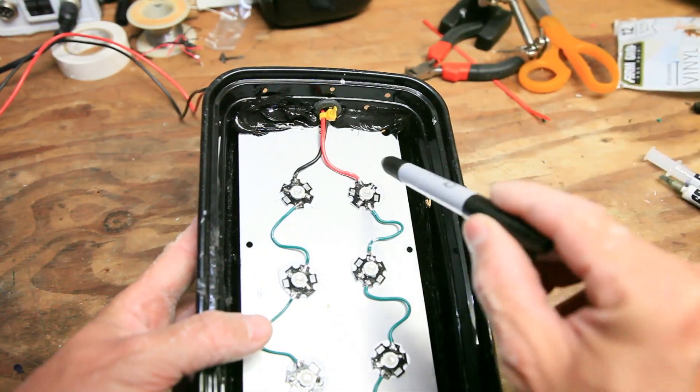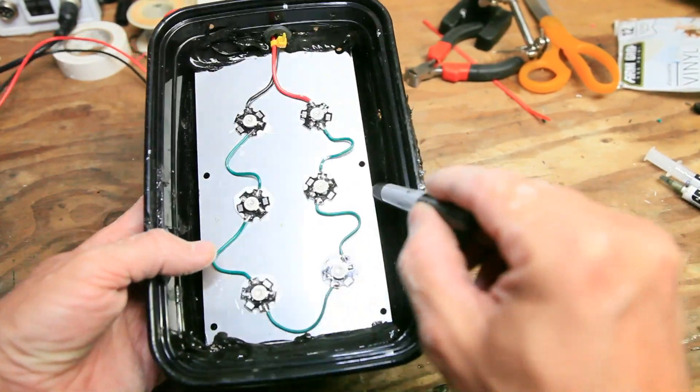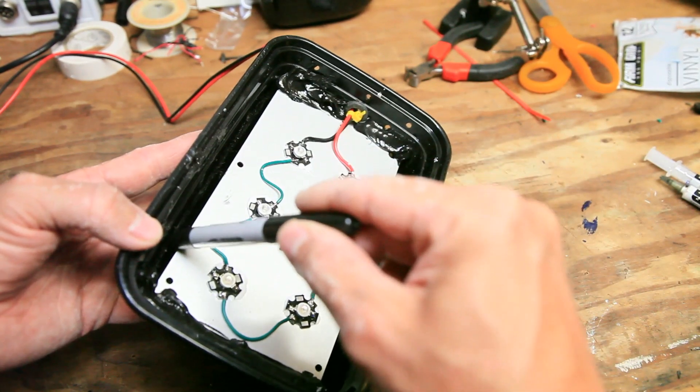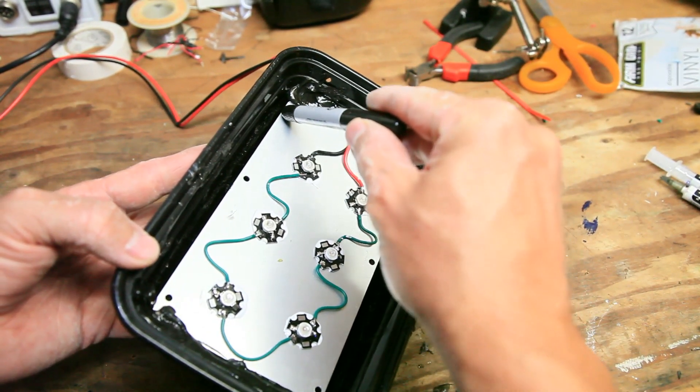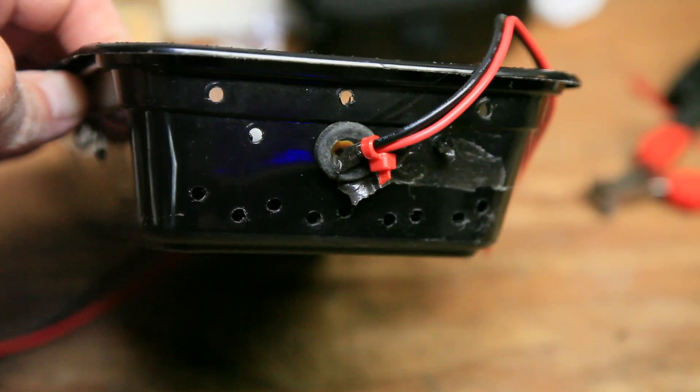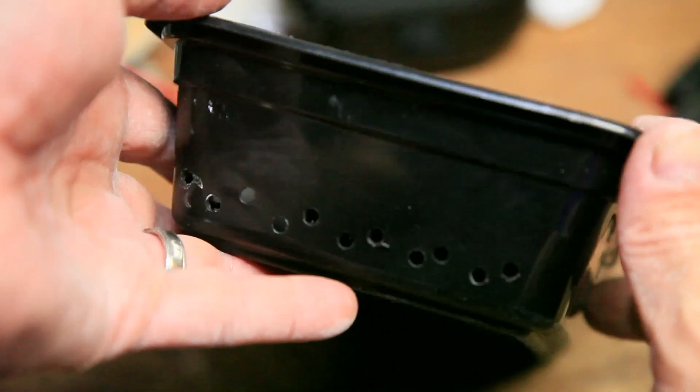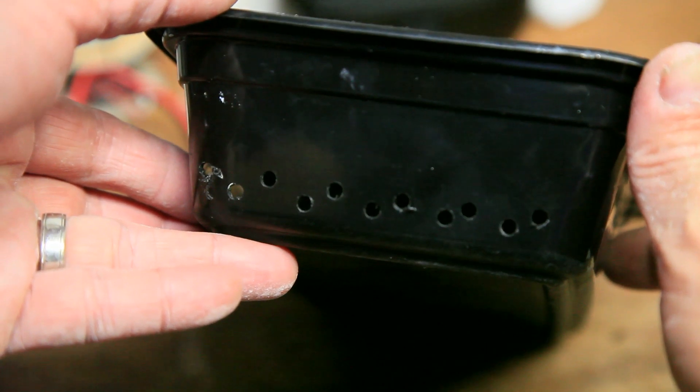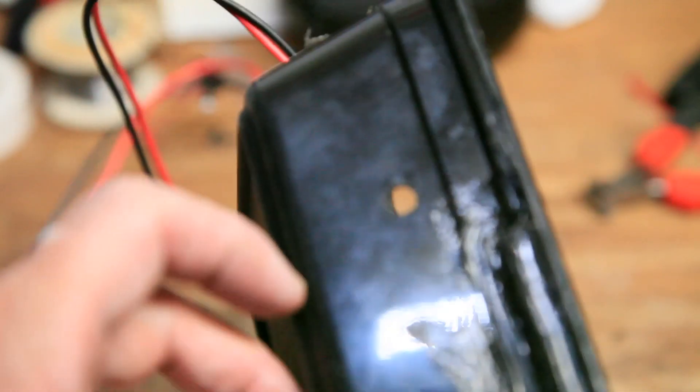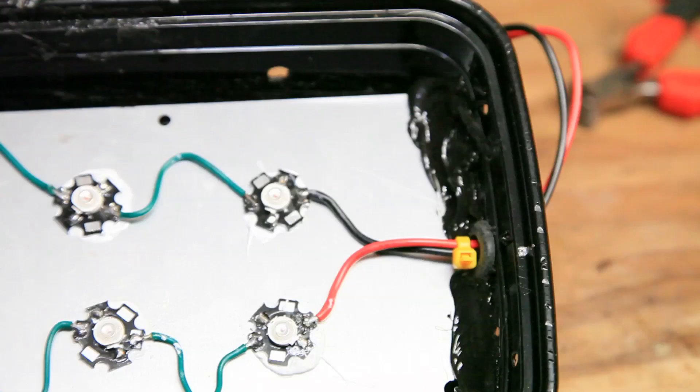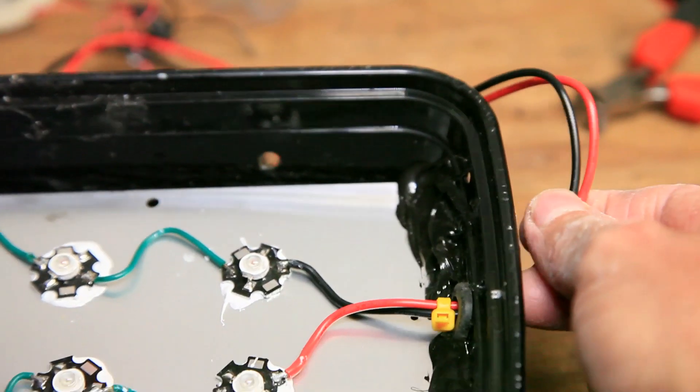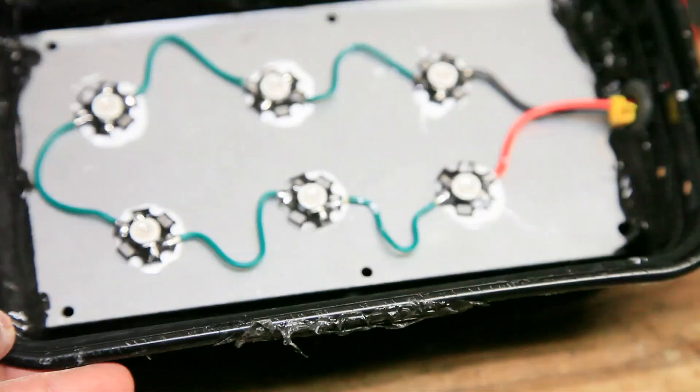Looking at the dry side of the algae scrubber, you can see that I have used silicone to secure the heat sink to the container. I had to rough up the plastic quite a bit to get it to stay in place. The plate is suspended above the back of the to-go container, which allows for air to flow freely from the bottom out to the top of the container, creating a sort of convection current. This dry side being previously installed, I got to play around with the amount of holes needed to keep the board cool and settled on these two holes along with the ones in the top and the bottom to provide optimal ventilation.